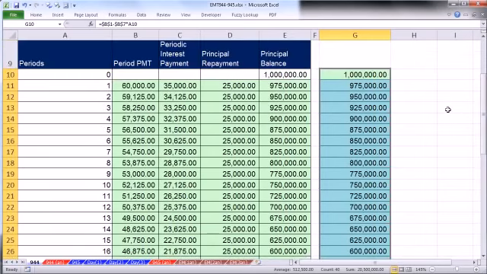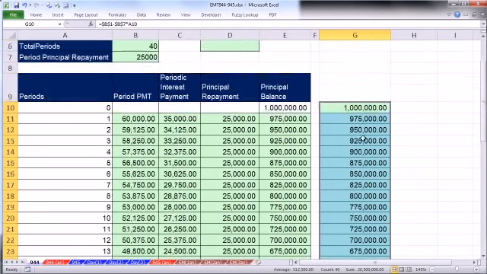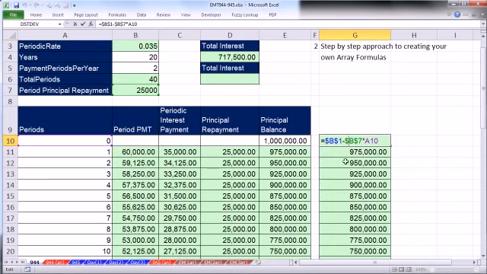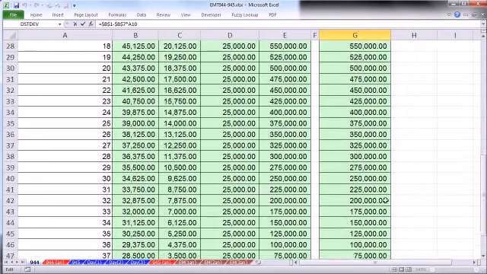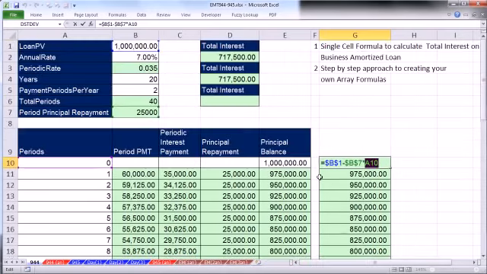That is what we're going to have to create inside of our formula. So how do we do that? Well, those two cells right there will work in a single cell formula because they're single numbers. It's just the 0, the 1, the 2. So if we could take that and, in a single cell, instead of having this whole column, create an array that had 0 to 39, right? We need 39. We could create the principal balances.